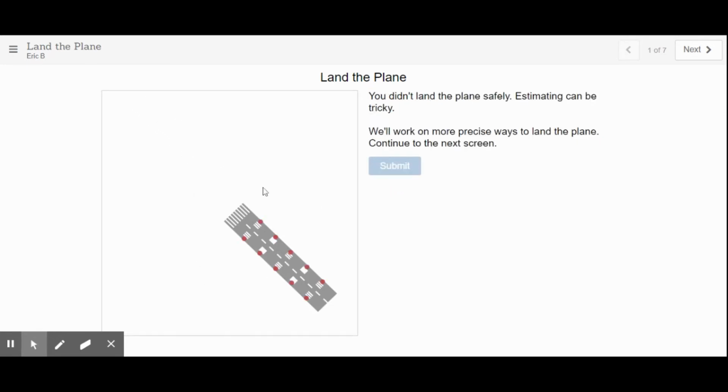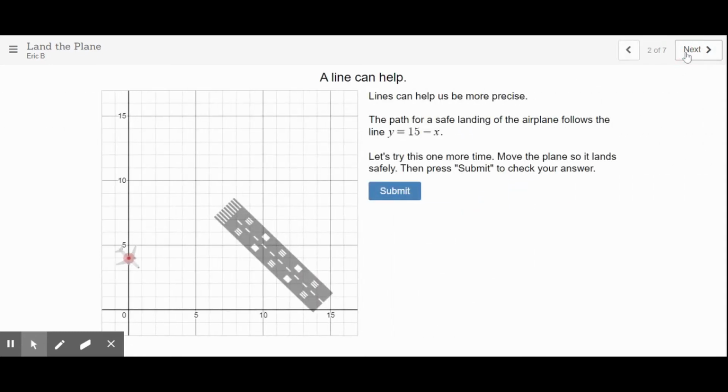So obviously Desmos is more than just a graphing calculator. It does allow teachers to create and share more interactive decks of slides. Speaking of, let's move on to the next slide. So here it goes into more of the mathematics in terms of we now have a coordinate plane and we could estimate we want to hit the runway right here at the point 7, 8, or more precisely, we want to make sure we have a slope of -1.